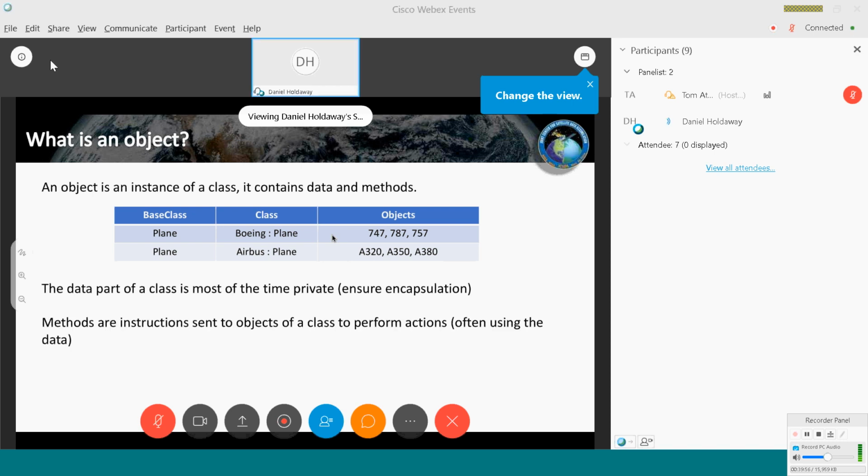So for example, a method in our example here might be return number of engines, and then each object we have will return that private piece of data using that method. And these methods can be private, public, or protected. The idea is the interface stays the same while the implementation differs. The way you call a particular method will be the same for all the objects or classes, but the implementation would be different.